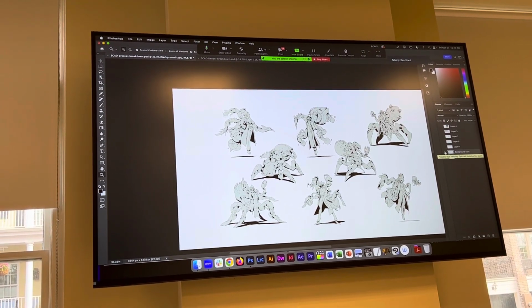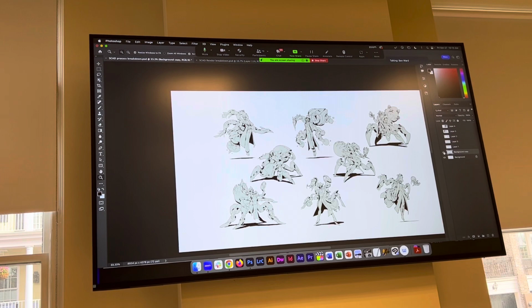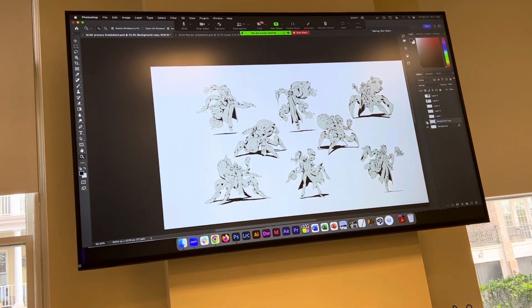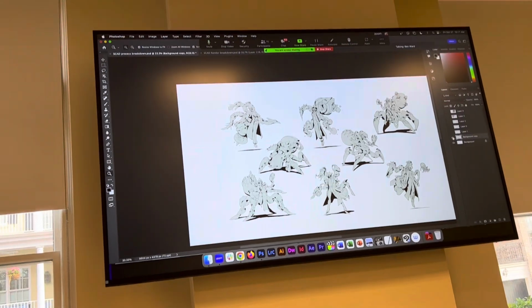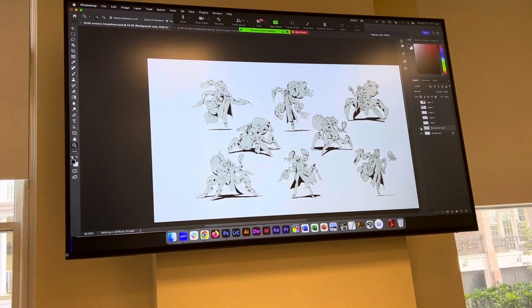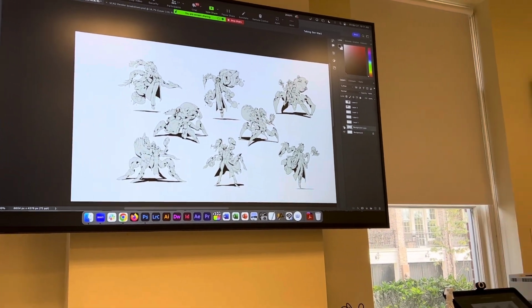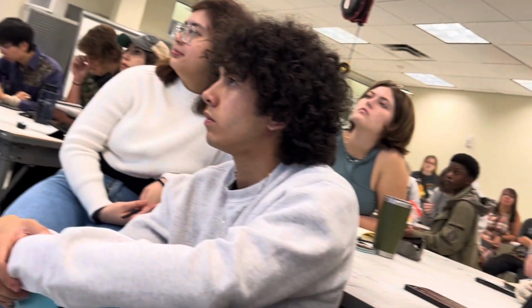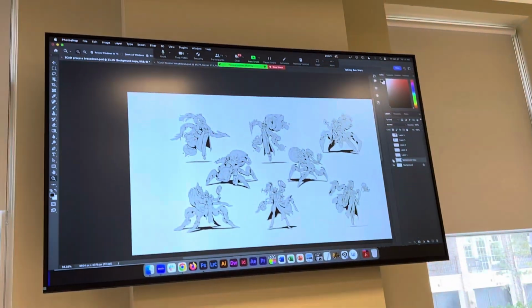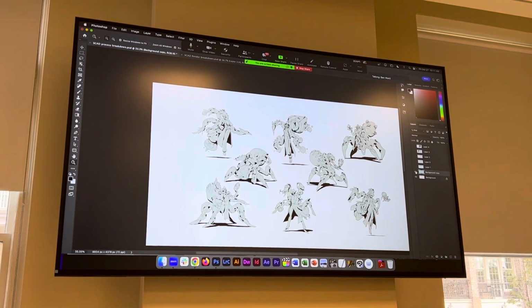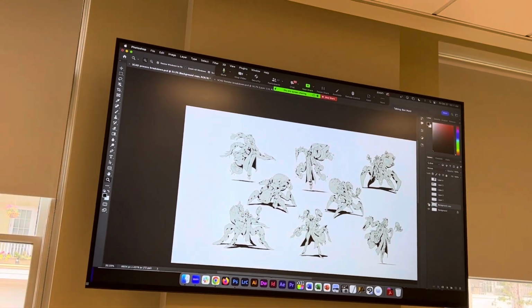how much time would I give an artist to do this if I wanted to look at thumbnails? I would say maybe a week to a week and a half. So you don't think that your brain has to work at 9,000 miles an hour and come up with these in a day. That would be impossible for anybody to do. If a client came to you and asked you for a page like that in a day, tell them thank you, but I don't think I'll be taking the job, because clients like that probably don't really know what they're asking for.